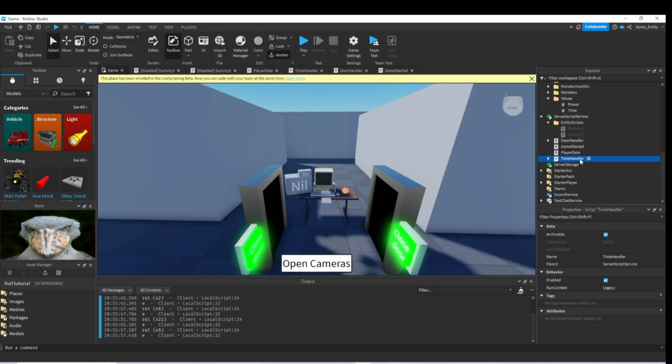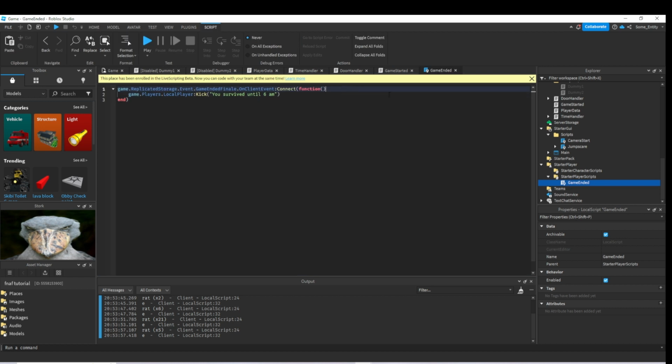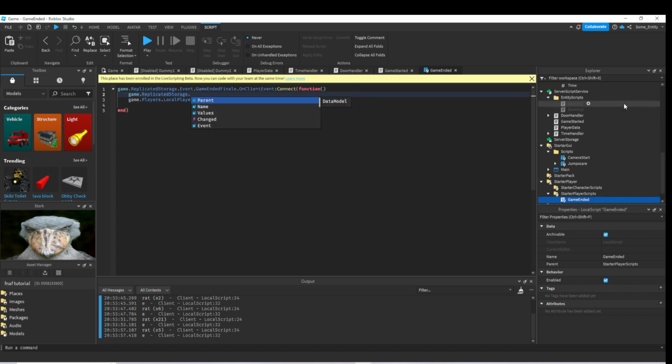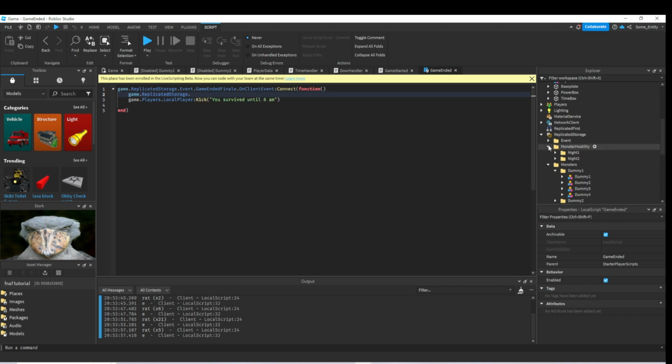Alright, so we're gonna want to open the script where the game ends. Game ended. Well, before we kick the player, we're gonna want to make a new value in ReplicatedStorage, and the event, put BeatNight.